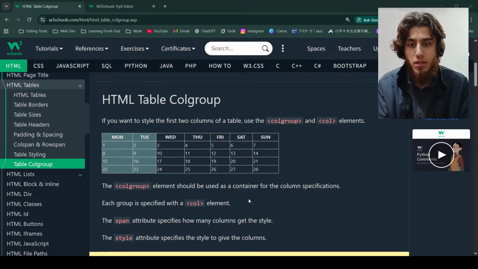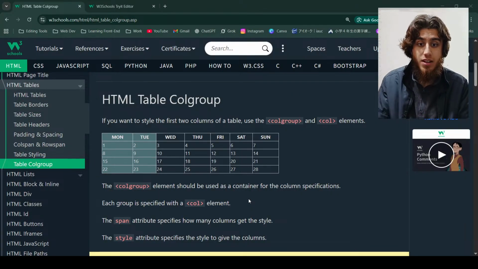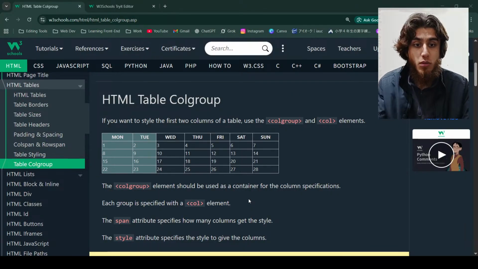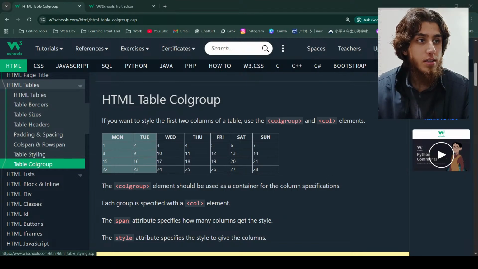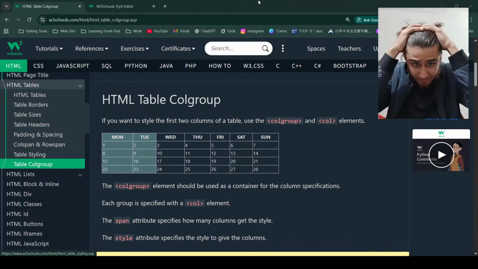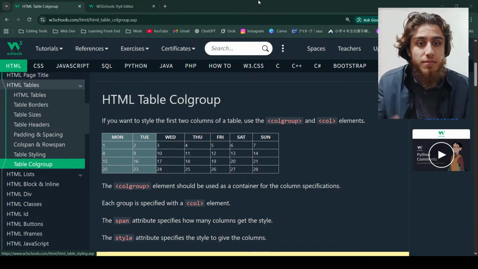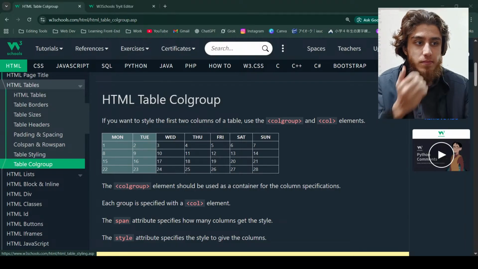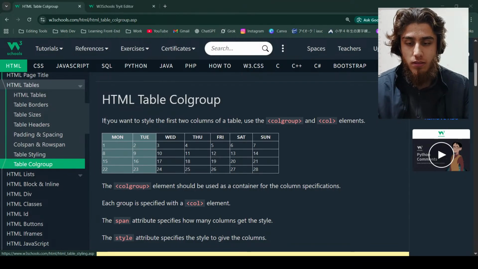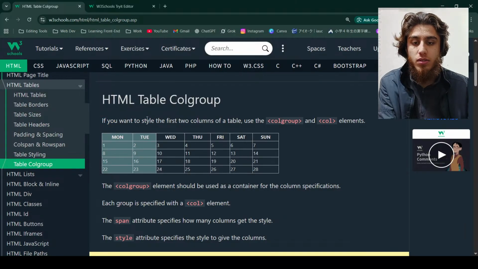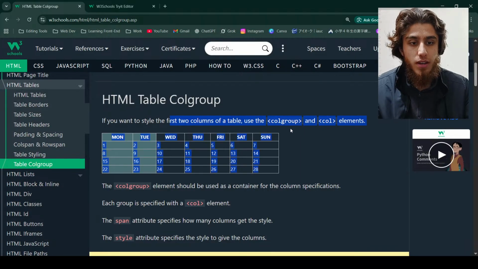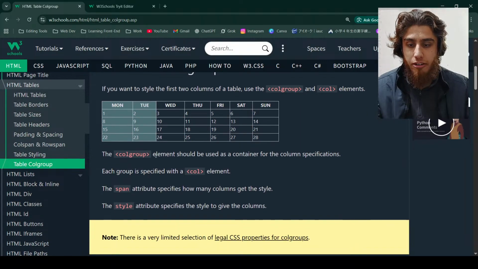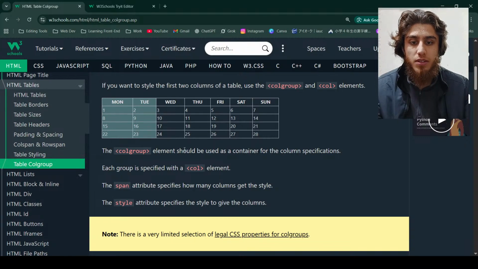HTML table colgroups. If you want to style the first two columns of a table, use the colgroup and col element. The colgroup element should be used as a container for the column specifications.